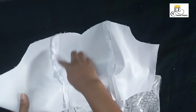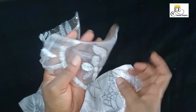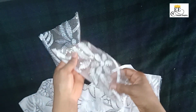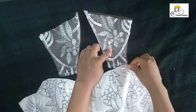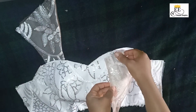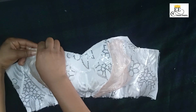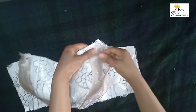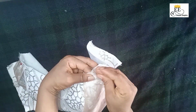So now I'll bring in the yoke, the front yoke. As you can see, I've stitched the neckline, and I've also stitched this down part to keep it in place. So the open part is the shoulder and the armhole area. I'll just place it on it like so, then I'll flip it over on the main fabric like so and pin it down. So I'll just go ahead and pin it down, and then I'll bring in the lining.